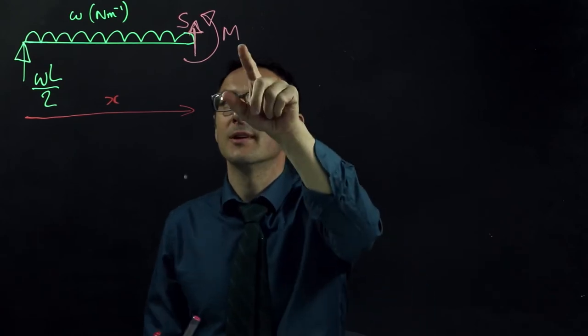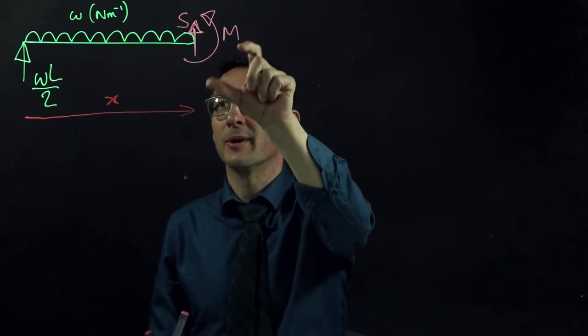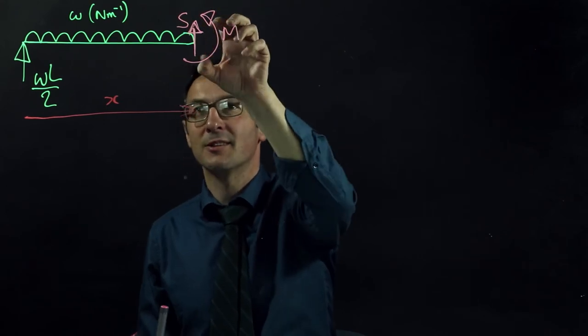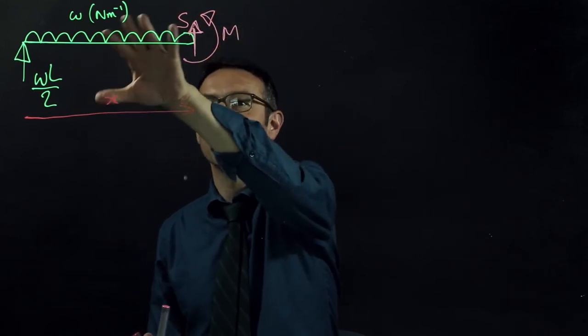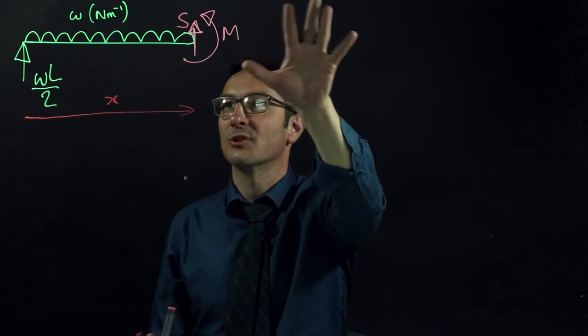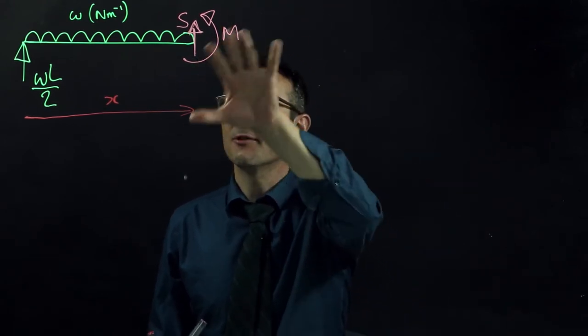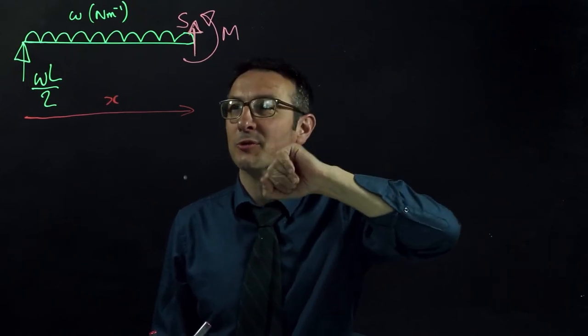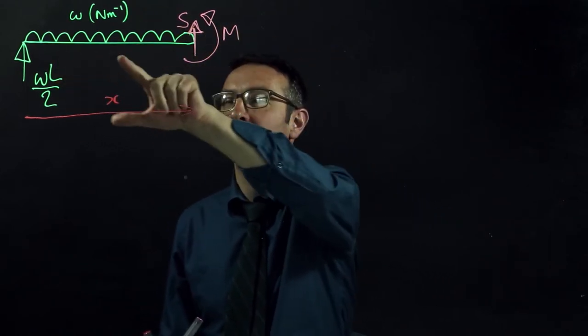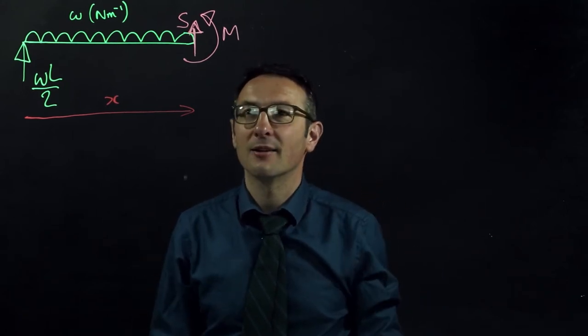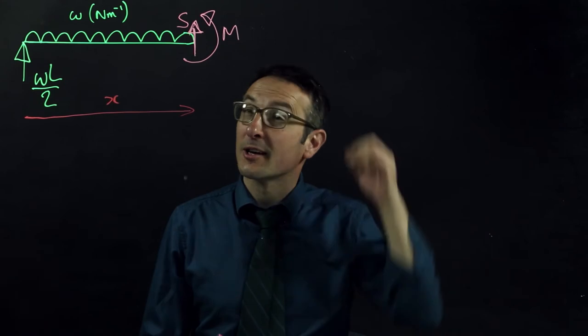So M is the bending moment in the beam, it's the amount of twisting force I need to provide to that end of the beam so the rest of the beam feels as it did when it was connected to the other end which has disappeared now. This is a free body diagram in the same way as the one was before, so all of these forces are acting on a little bit of beam and the net result is the beam's not going anywhere, the forces are all in equilibrium with each other.